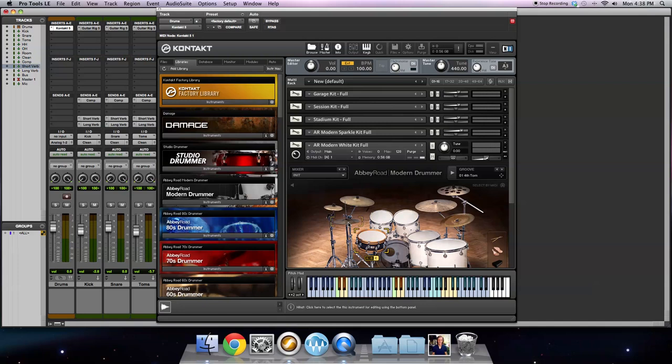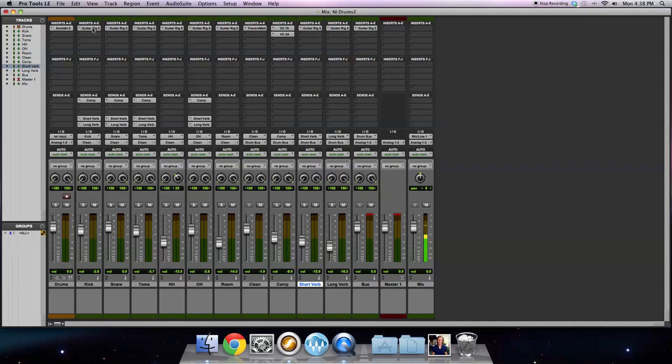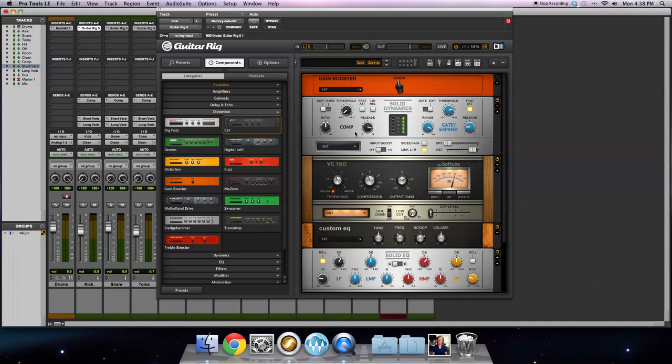And I think one advantage that they have is that they pair their drum library with a good suite of effects. So this Guitar Rig 5 is a lot more than just amp simulation software. You have a great set of compressors from Softube that they decided to collaborate with Native Instruments on. So that's the VC 160. Then there's also an 1176 compressor, and then also an LA-2A compressor. So those are great. There's the SSL bundle that you can use inside of Kontakt, or you can use it inside of Guitar Rig. Some of these effects they started to release as individual plugins, so that's cool.